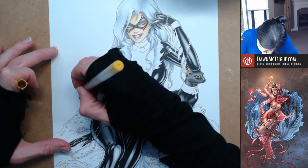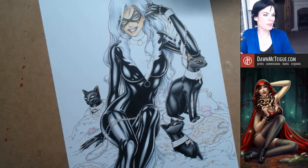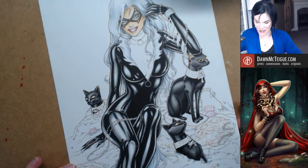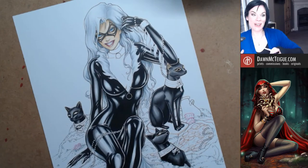So this doesn't really show up probably for you guys in the light, but they are very, very shiny metallic, which is awesome.